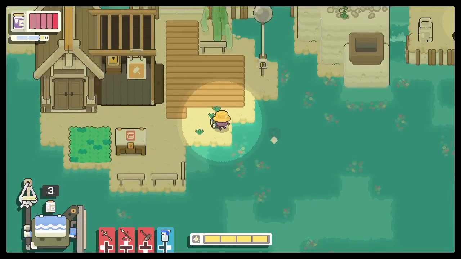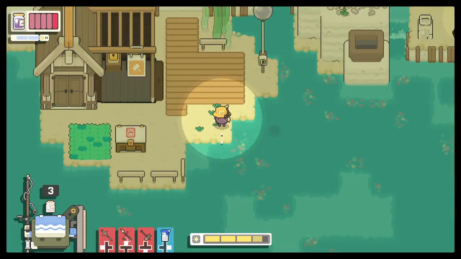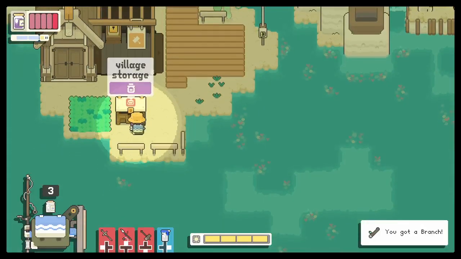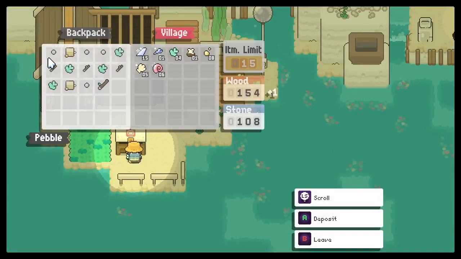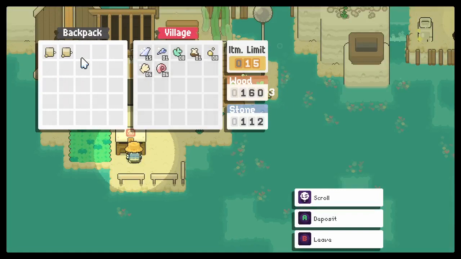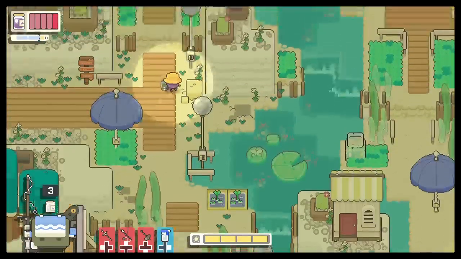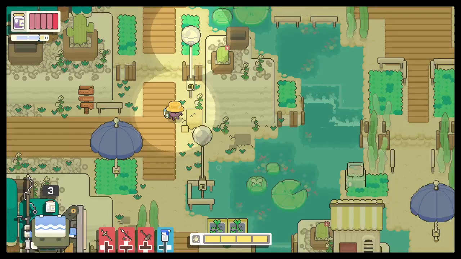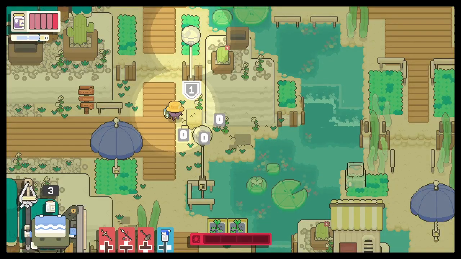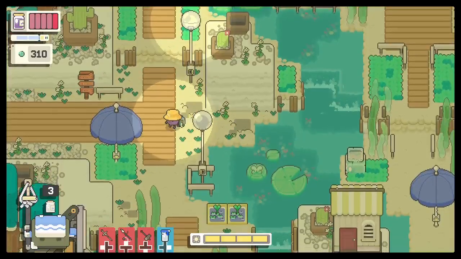Thanks for that, Fuji. Nice thing to help out with. Oh, need my fishing rod to get this sparkly thing. Got a piece of wood. We are on the hunt for sandstone. See if we can get this with a big hit. Like so, like that.